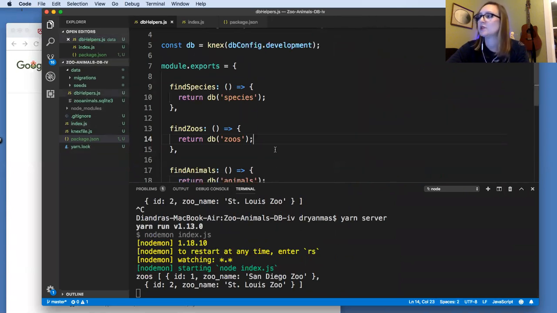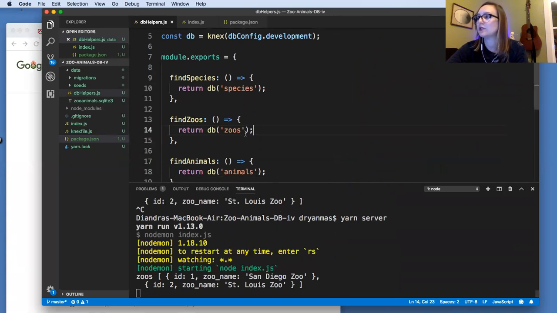All right. So it's nice that we're getting the name of our zoo, but I want to see the address too. So how are we going to fix that? How could we potentially change this find zoos function so that it also displayed the address? What little trick that we maybe haven't seen in Knex yet, but we explored on Monday might help us out with this conundrum? Joining, yes, joining. That's where all this was leading to.